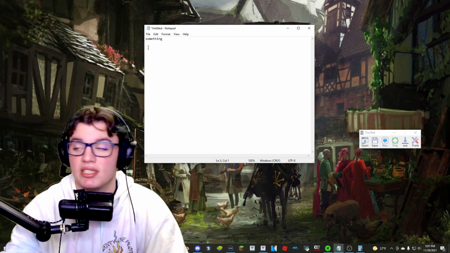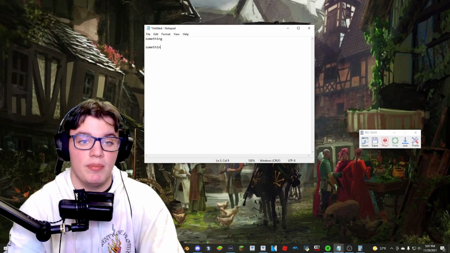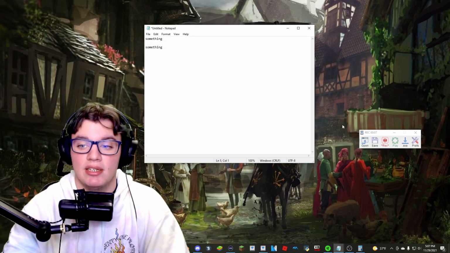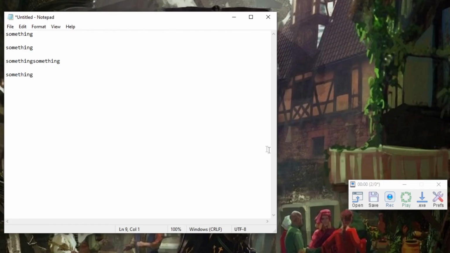But all you would do is click right here and then click record. And then you would click on the notepad and type something, space, space, click off. You click continuous playback. So if I click play, it'll just keep doing it for me over and over again, locally. It's just moving my mouse for me, typing something, moving it back, and then repeating that over and over again, just like I did. I could leave and go play some video games or get coffee or go to school, whatever I had to do. And when I come back, there'll just be like a million lines of this. This is the magic of automation and programmers use it all the time.